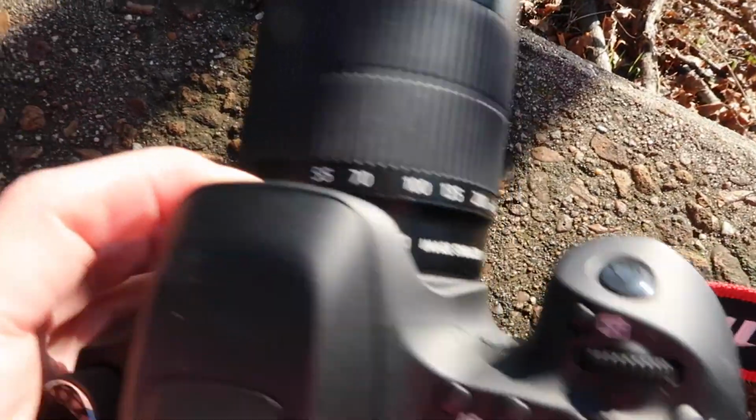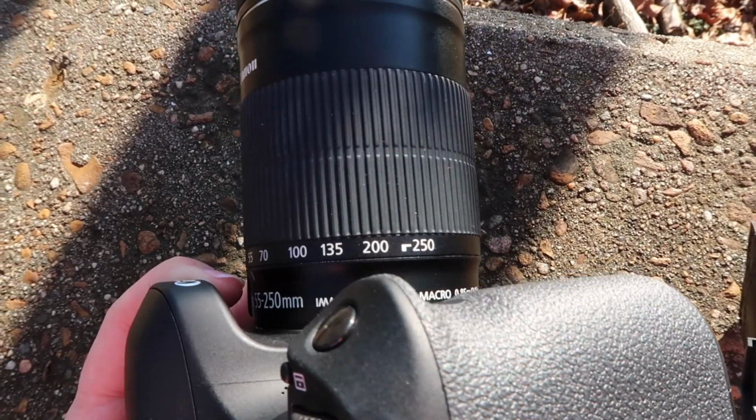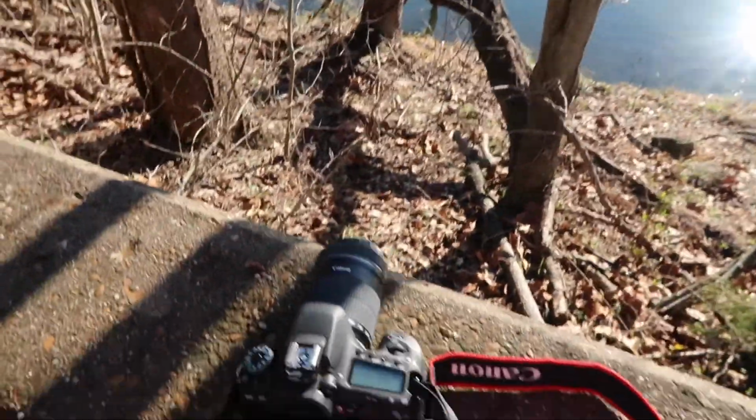So I was going to show you something else, if you're interested in photography. I went ahead and switched my other lens on here, and this one is 55 to 250. One thing you want to watch for is the focal length of that lens. When you've got the lens extended out to whatever that millimeter number is, you want to make sure your shutter speed is faster than that number. So if I have it on 250, my shutter speed needs to be above 250, I would say 400. I can't remember exactly how the increments jump, so I could be wrong on that one.